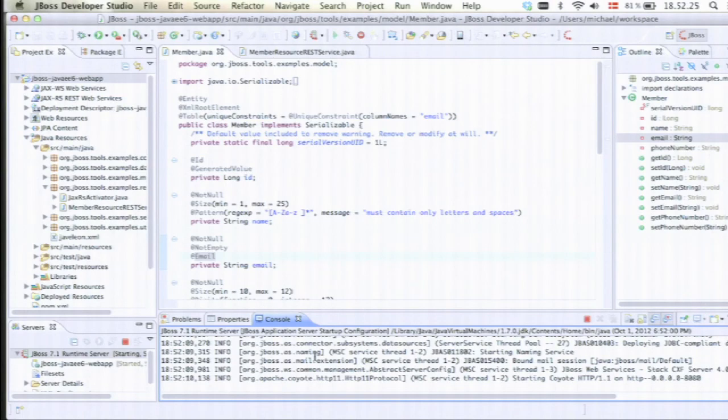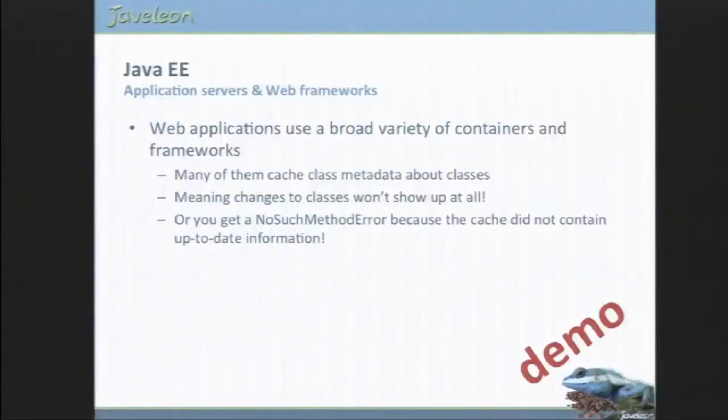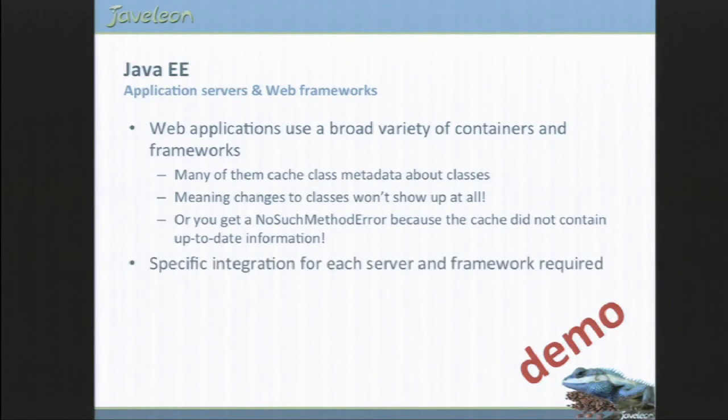Okay, so it looks like I will have my Spring demo instead. I have one demo today, and having one demo is dangerous because it always just fails, like Mark Reinhold yesterday. So I hope it will work out.